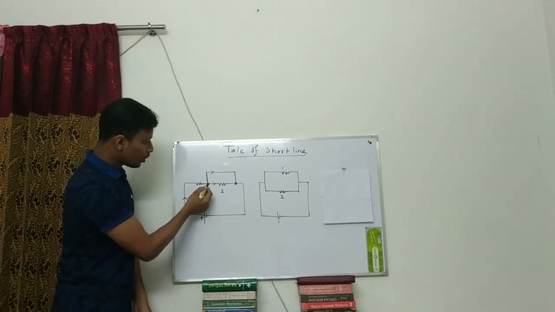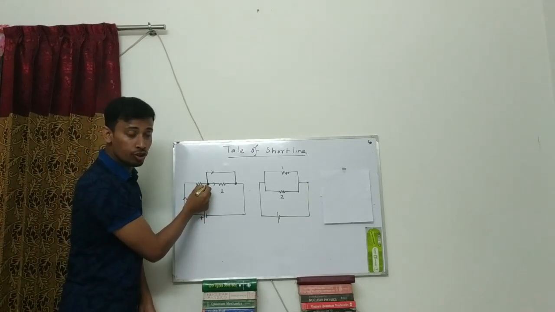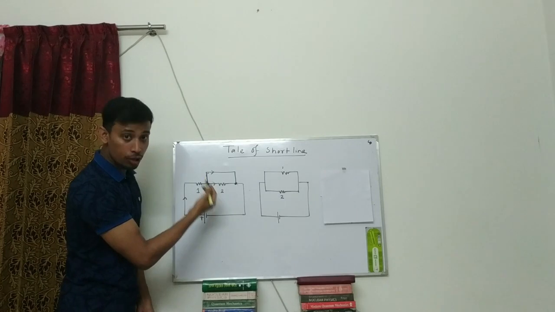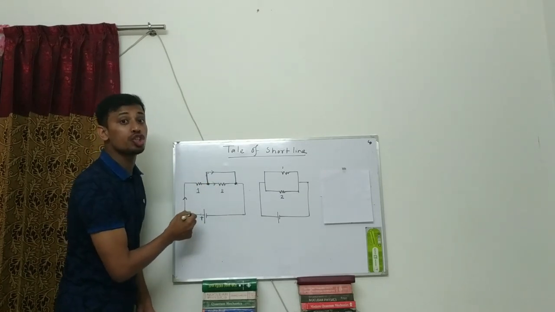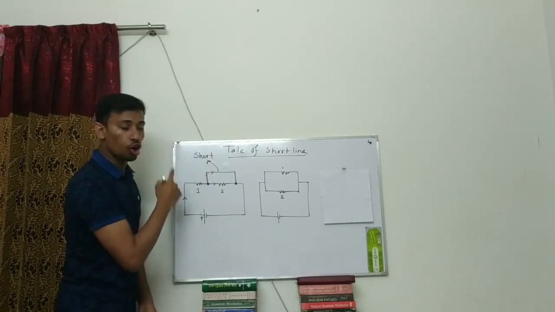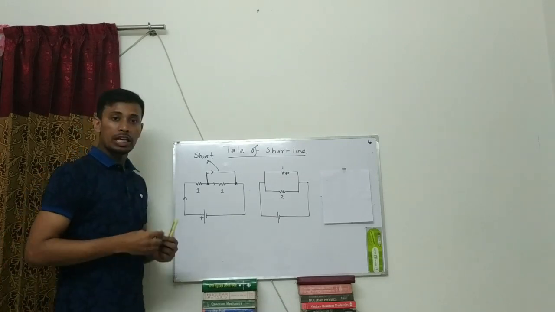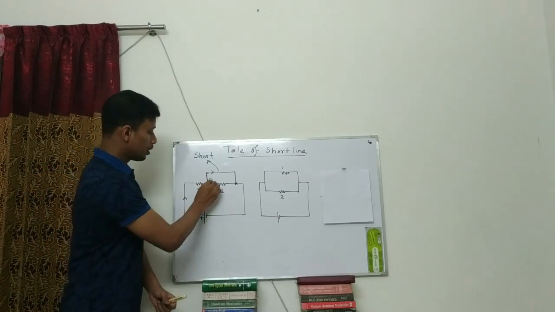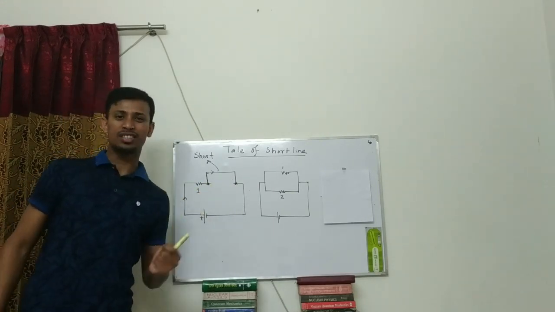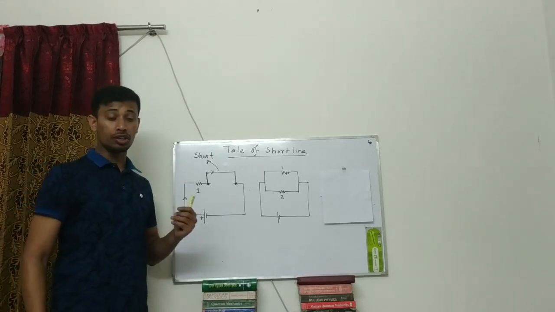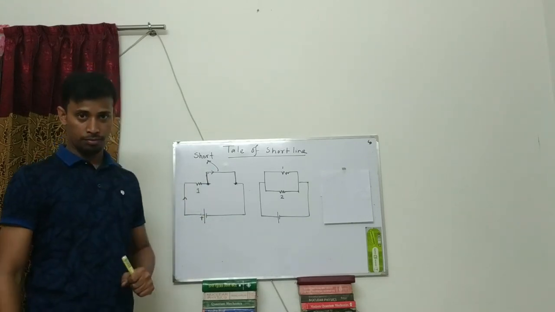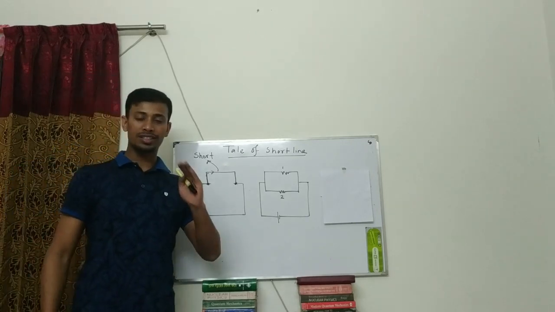So when electrons reach this point, all electrons move through this line where no resistance is included. This line is known as a short line. And when a short line appears, the circuit will think that there is no resistance. So though you can see there is a resistance, actually it will not work in the circuit. So this circuit now has only one resistance, and that's R1. I hope you understand about the short.